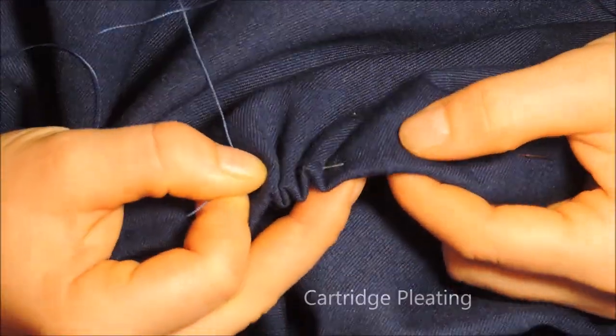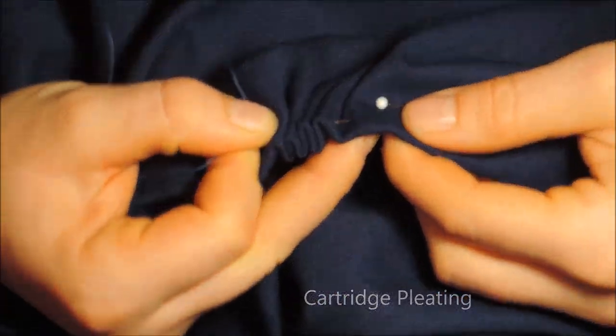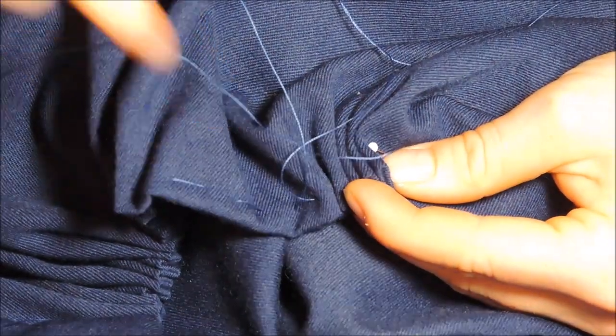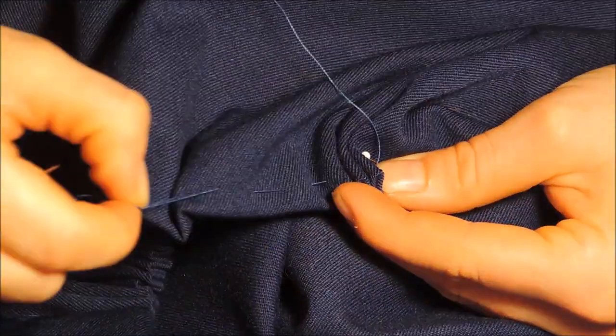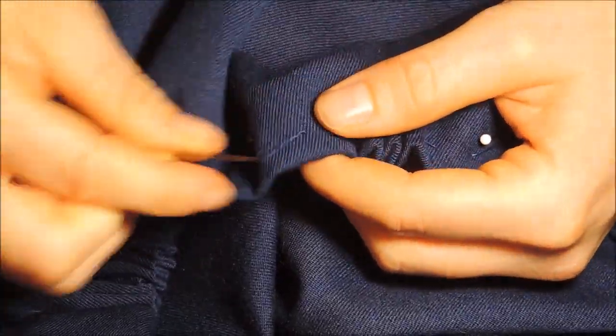Now, cartridge pleating was a historical way of gathering a skirt onto a waistline. You take your skirt and you fold it over at the top towards the inside, accommodating for any points that the bodice may take. Then you carefully gather the pleats onto a leader thread, or like a giant gathering stitch basically. You'll see me here having to untangle mine.